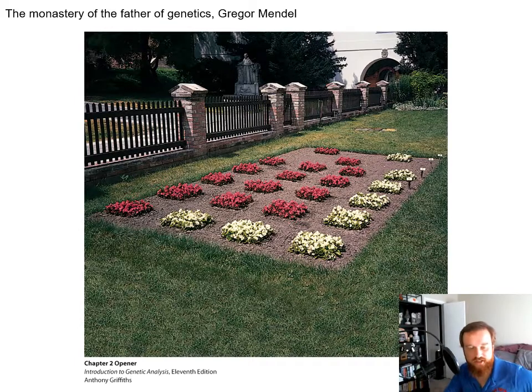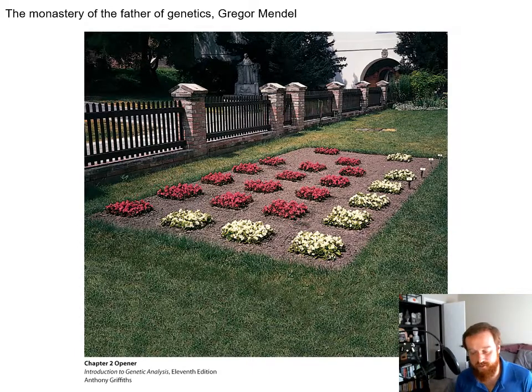So if I were to ask you to name a geneticist, most students will be able to say something about Darwin, who came up with the theory of evolution. He didn't know about genes at the time, but he knew there were these inheritable forces underlying these patterns of inheritance that he'd seen. Some of you may be able to name Watson and Crick. They are the scientists that came up with the structure of DNA. If you're really into genetics, you might name Rosalind Franklin, who was also part of that team, but didn't really get credit for discovering the structure of DNA.